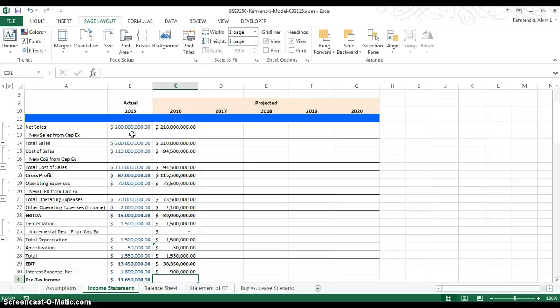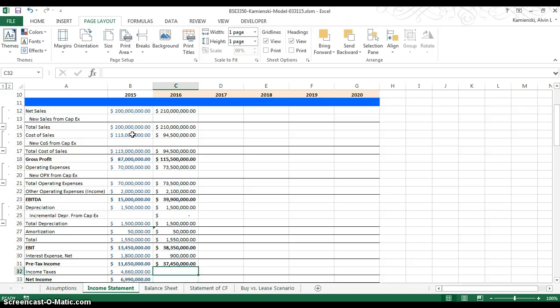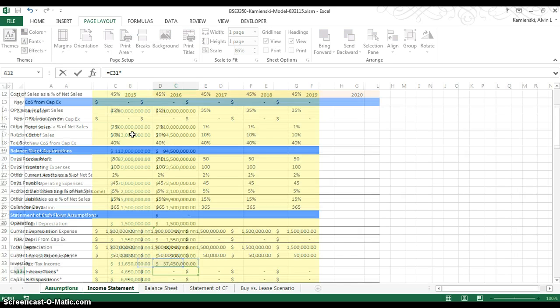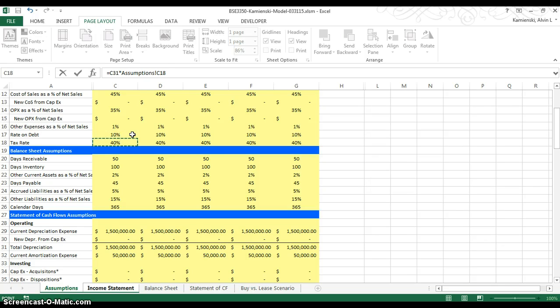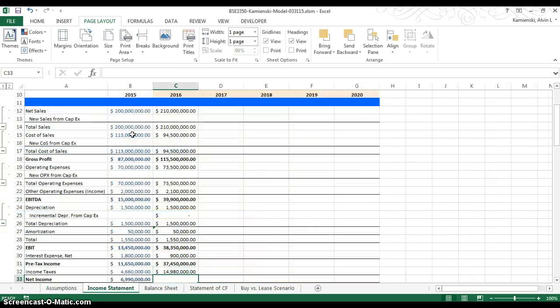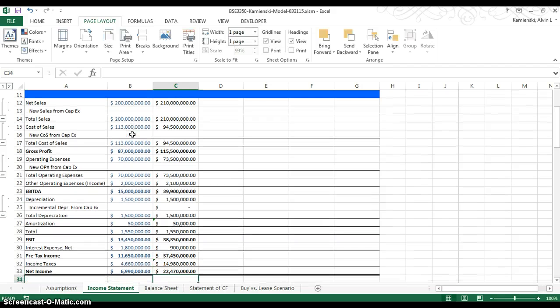But now we'll go ahead and put in our pre-tax income, which is just going to be EBIT, then minus our interest expense. Income taxes will be the taxable income times the tax rate. So equal to pre-tax income multiplied by Control Page Up, find ourselves our 40% tax rate. And then net income is going to be pre-tax income minus income taxes. Hit enter.